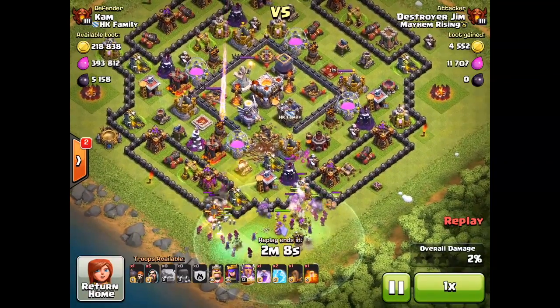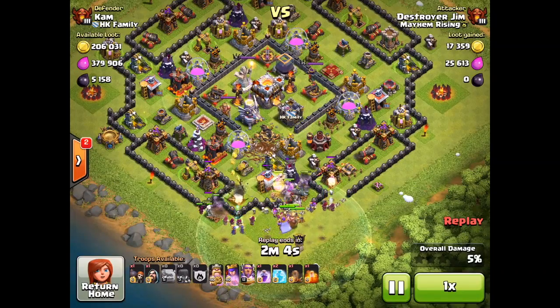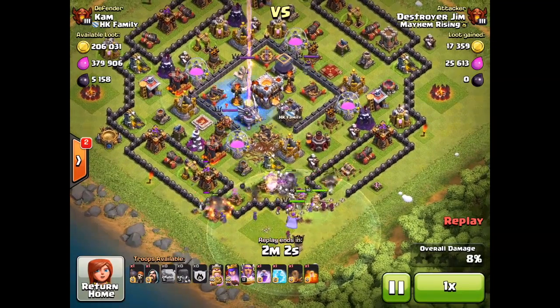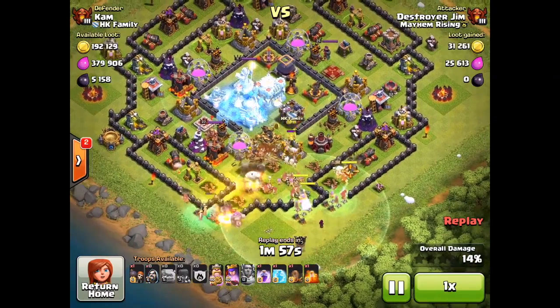And as you can see, I've broken the inner wall, and I've got 6 wall breakers to break through the exterior wall, and then to send in your tank troops, followed by your wizards and your witches, and you're going to make a straight run then for the town hall.